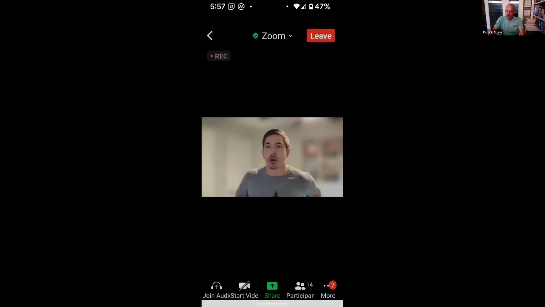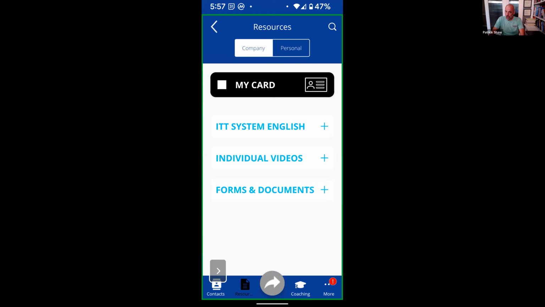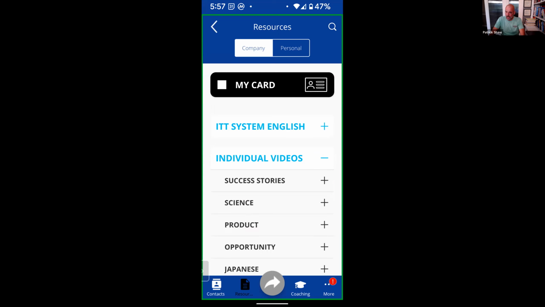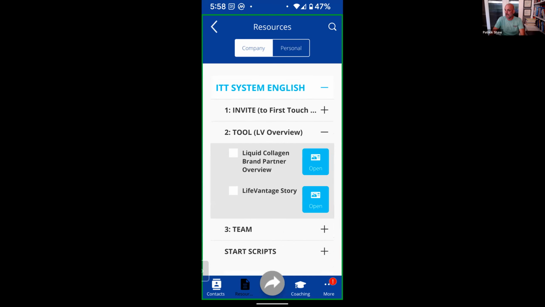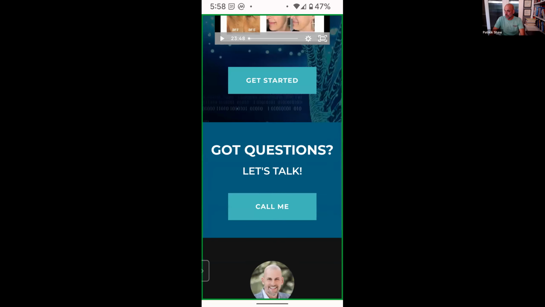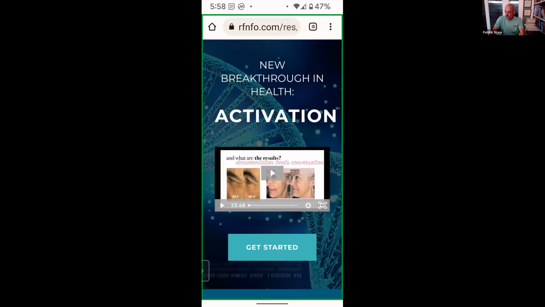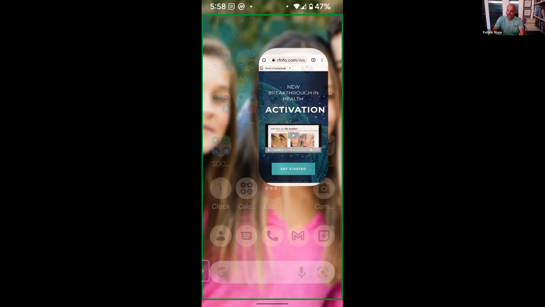And Heidi, remember, it's a different training, but you can always go to the app and the company resources, and you can go right to other content that's in the app. And the collagen content is already under, I believe, there it is, Liquid Collagen Brand Partner Overview. And under the Liquid Collagen Brand Partner Overview is the Get Started link. So that's another way. You don't have to just do this through your digital business card. You have these great capture pages, but that's a different training. I just wanted you to see it, but that's why these trainings are so important.